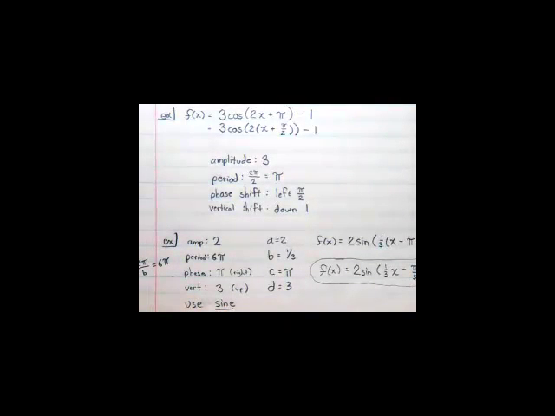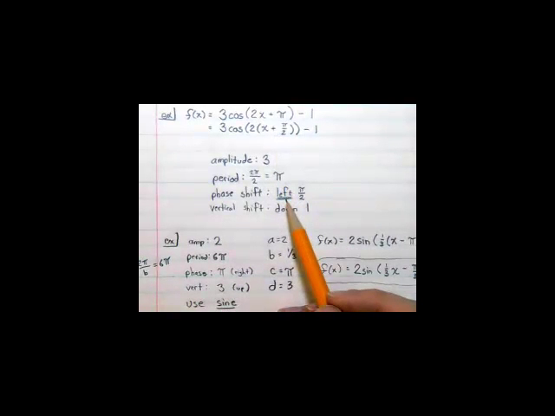Why is it positive? It was positive because I made it that way. But notice how the phase shift was actually left. It was a plus sign, but it still said left for the phase shift. This one was to the right, so it's the opposite sign. It's going to go negative instead. Yeah, Brock? I haven't decided yet. Probably, but I'll let you know.